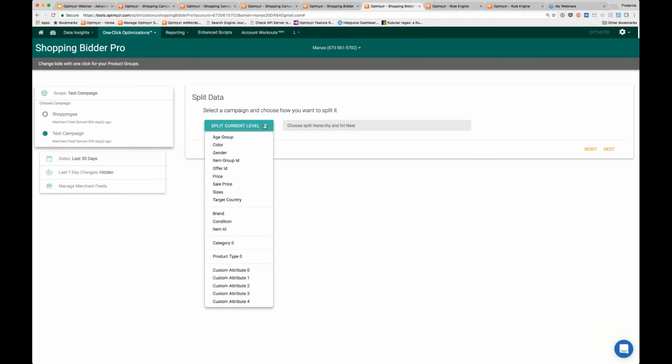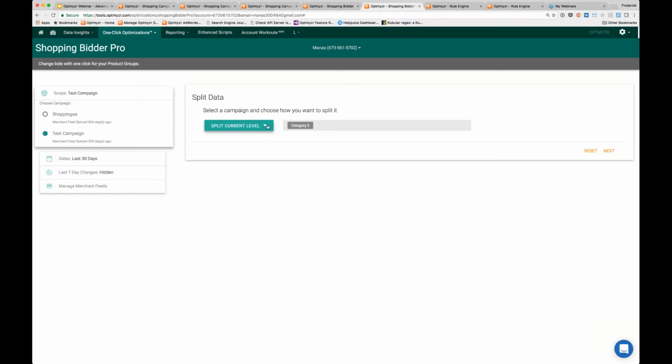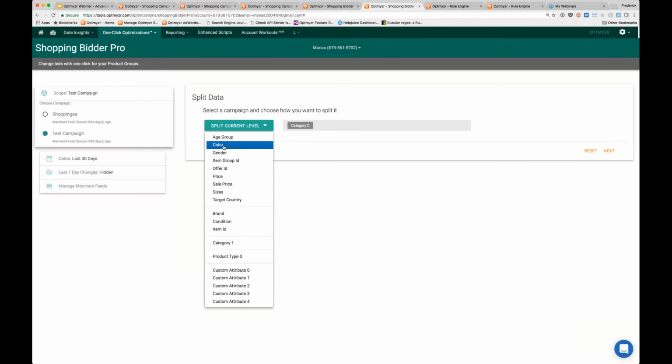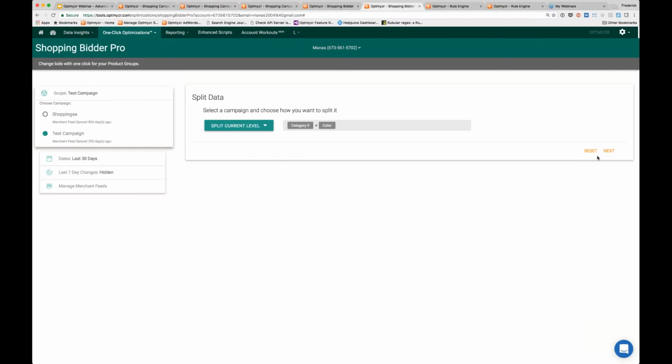Now, say that in my product groups I had split it by brand and category 0. But I actually wanted to understand performance across some different attributes. So I wanted to understand performance, say, for category level 0, combining it with the color, right? These are, by the way, if you go to the dimensions reports in AdWords, these attributes are not available in that report, but we do have access to them, so we can give you a report based on color.